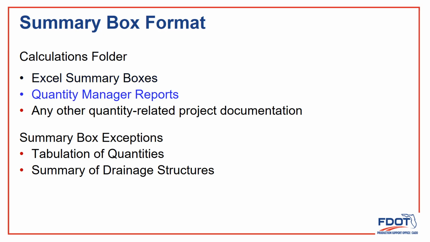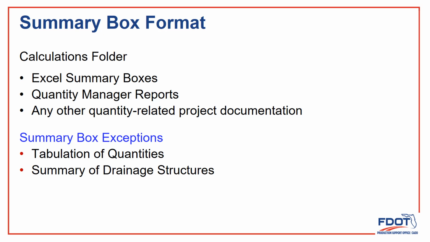You should also store any Quantity Manager reports or any other quantity-related documentation in the Calculations folder. If necessary, you can create subfolders within the Calculations folder to organize the information. For example, you could add subfolders for roadway and structures. But you'd need to be sure to create those folders before creating your LDM links, because the links would break if you move the files and change the path.